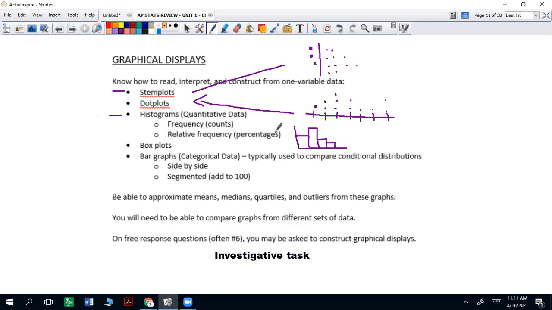And if it's percent, it's a relative frequency. If it's counts, it's just straight up frequency. So that just depends on what it is. And remember, that's going to be a range of values. So it might be like 5, 10, 15, and that width would be between 5 and 10, 10 and 15, 15 and 20. We're not going to change widths up in histograms.